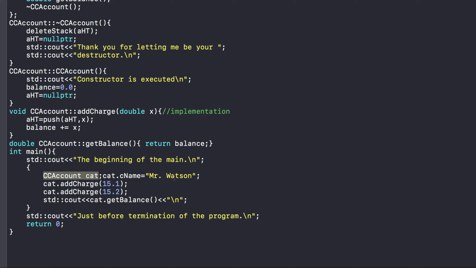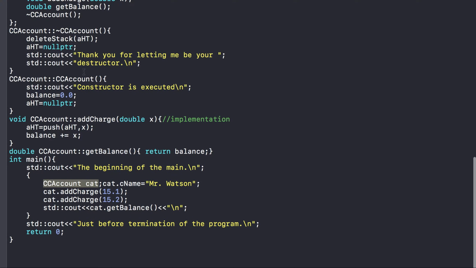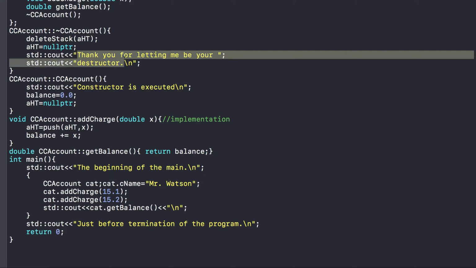Its name was Mr. Watson. When this object was created, the constructor was called. The constructor printed the message "constructor is executed." Then we added 2 charges, we printed the balance in the end, and as we exited the block of the code, the message "thank you for letting me be your destructor" was printed because the destructor was called. It printed this message.